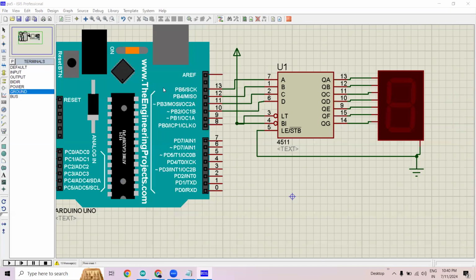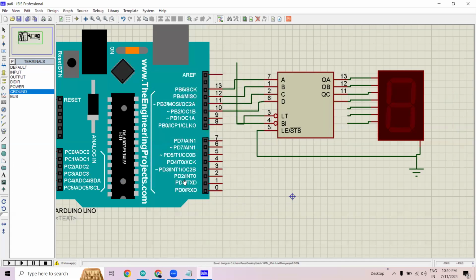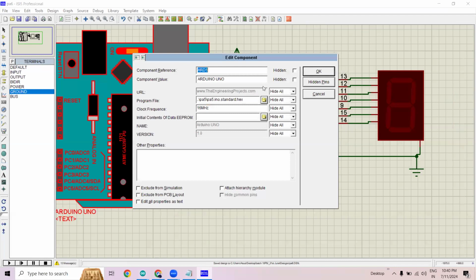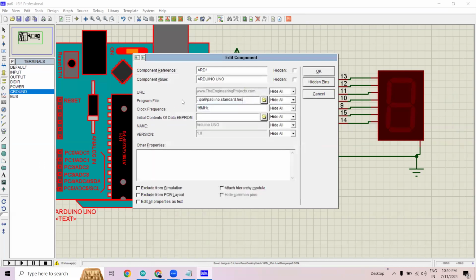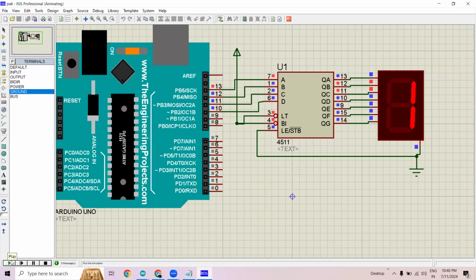Let's save the design file with another name, which is PA6. Then let's double click to browse the code, and the location is being changed to PA6. So let's go to the folder PA6. We already have the file here. Let's select it, click OK, click play. Now we can see it's printing 0, 1, not 0, 1, 2, 3. Initially, it prints 0 because there was no logic when we were defining the pin mode. It was 0, 0, 0, 0. That is why it was writing 0 on the 7 segment.